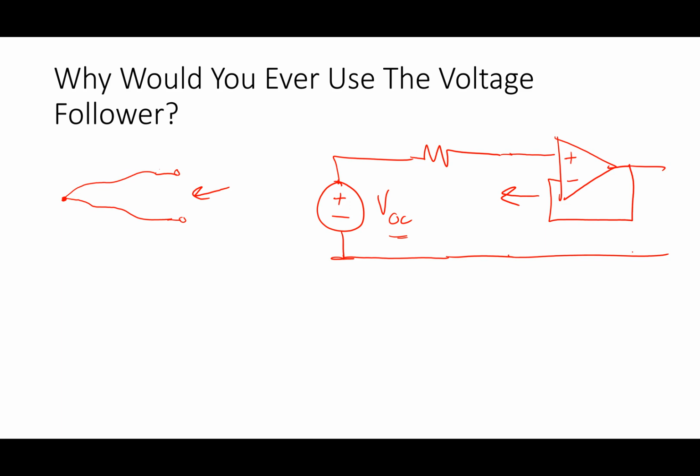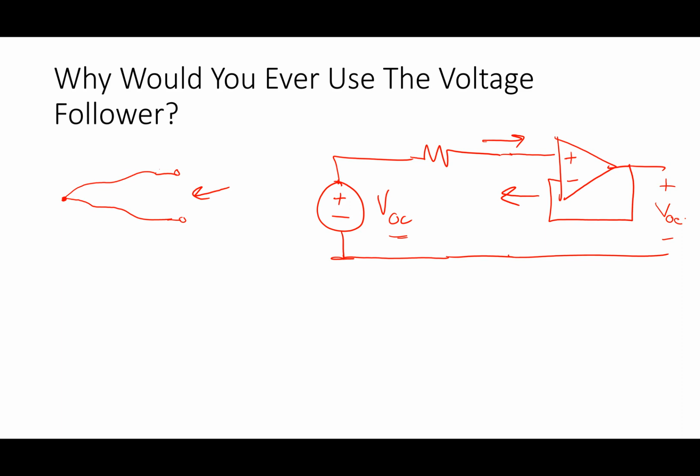How much current now flows through here? 0, right? So what would the voltage here be? VOC, no matter what. So that's why we use that idea of the Thevenin equivalent a lot, to be able to think about interfacing with real systems. I'd use it if I'm designing, you know, a power system for a building.